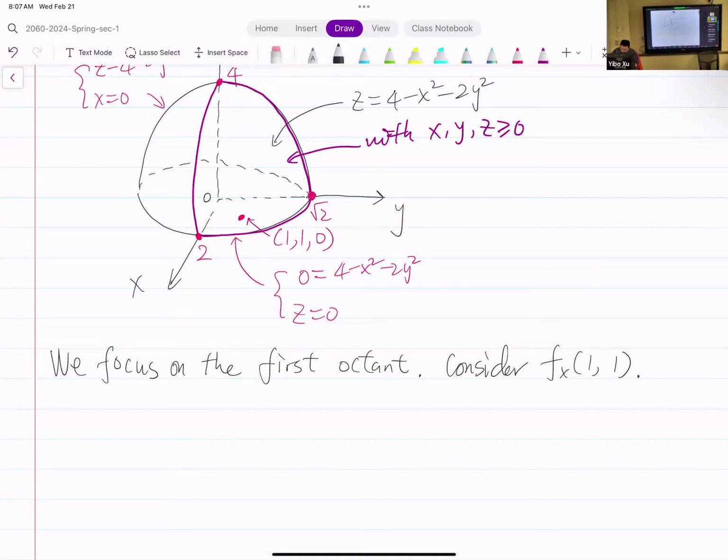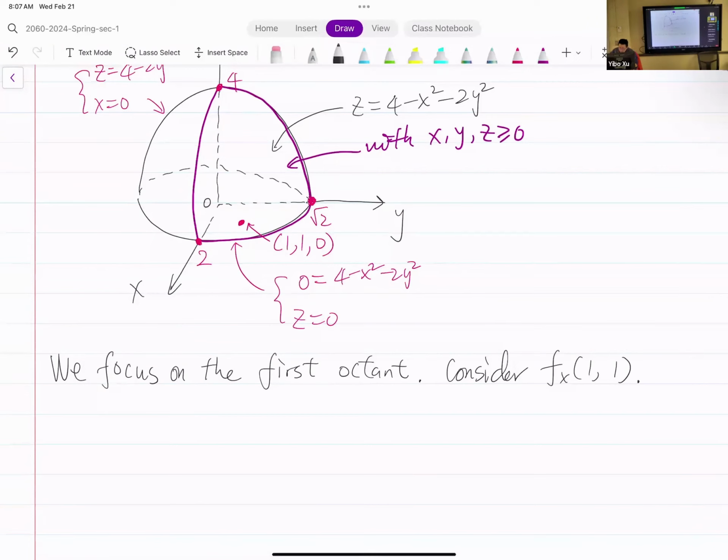If we do the calculation, it's actually straightforward. The function is right here. It's z equals 4 minus x squared minus 2y squared, right? So f sub x, the partial with respect to x: the constant gives you nothing. Negative 2y squared gives you nothing because y is now fixed. X is going to give you negative 2x. So we can plug in the pair 1, 1, and calculate this partial directly. Plugging x equals 1 and y equals 1, that's negative 2. So this is the instantaneous rate of change with value negative 2.